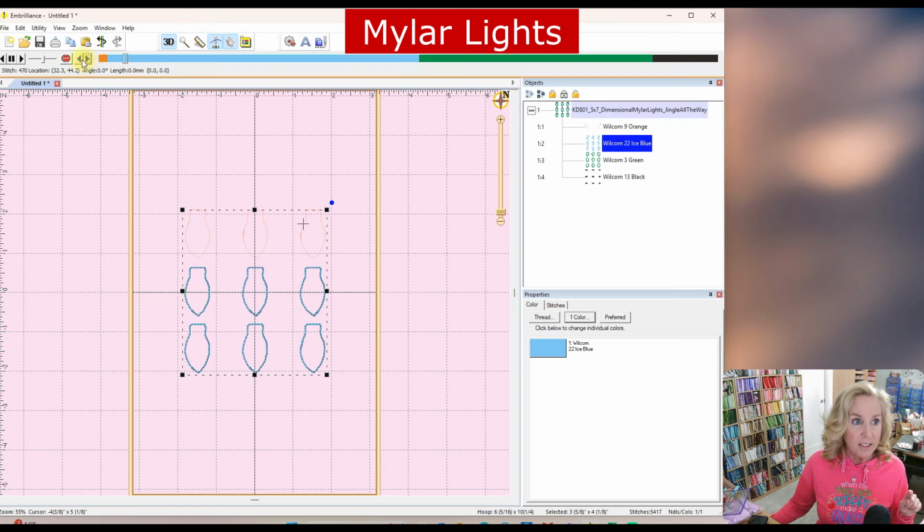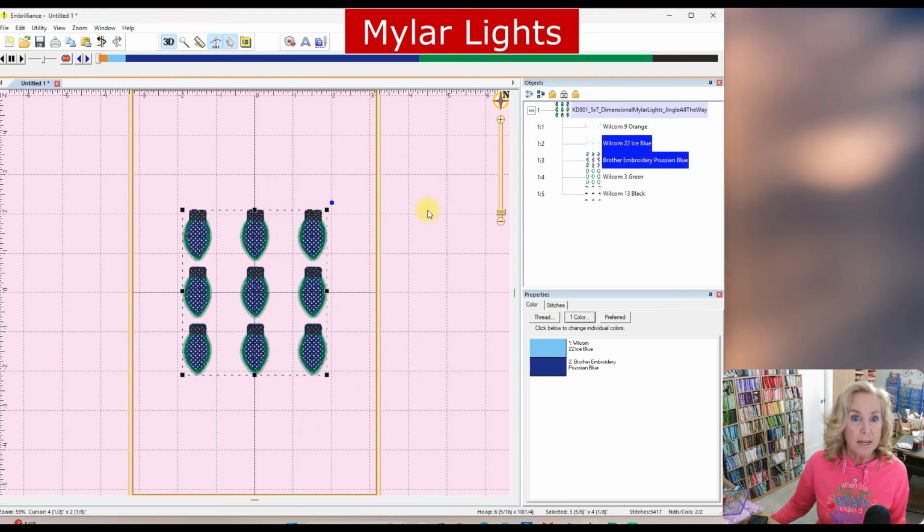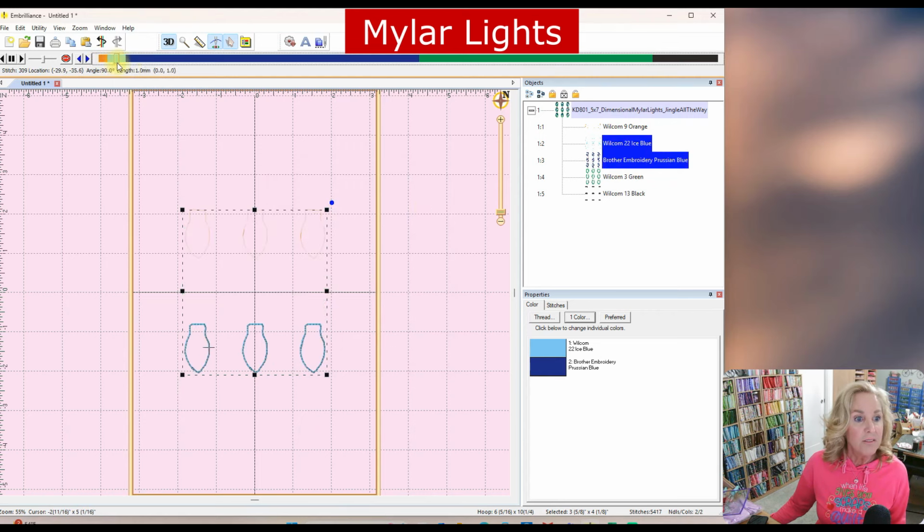So I'm just using that little arrow keys up at the top that goes stitch by stitch. And I'm going to back it up until it is finishing that second row. And I'm going to say stop. And then again, I'm going to change the color. So I'm going to go ahead and choose this Prussian blue, just so it's something darker and it'll show me that it's something different. So stop, say okay.